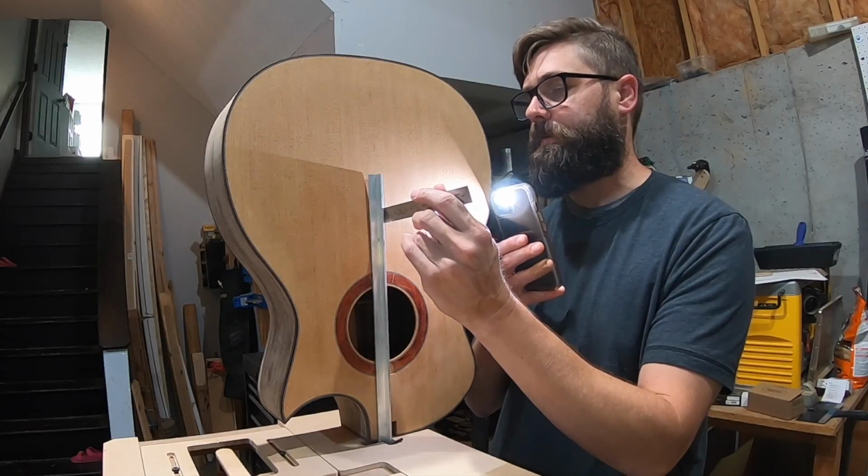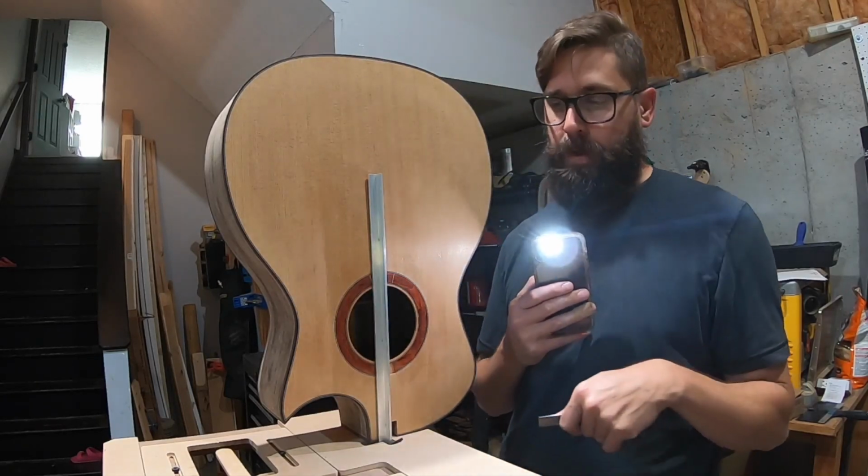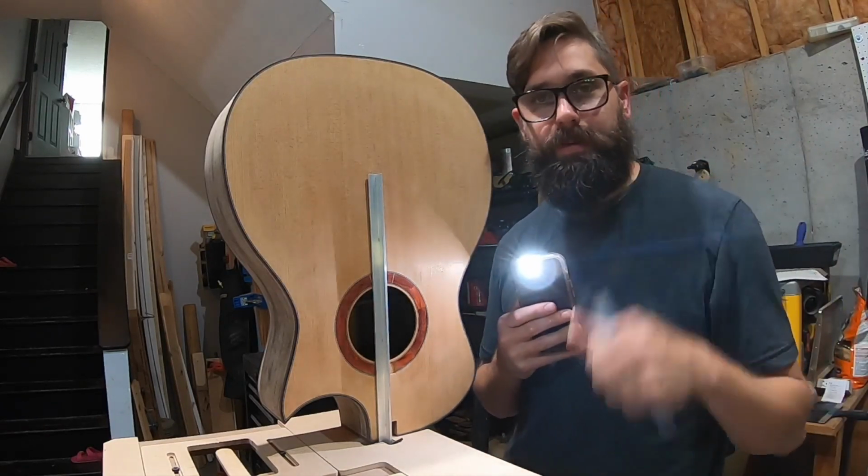So that means I need to adjust this a full millimeter and then go ahead and route that tenon in the neck. So let me go ahead and take care of that, get set up, and I'll come back to you.